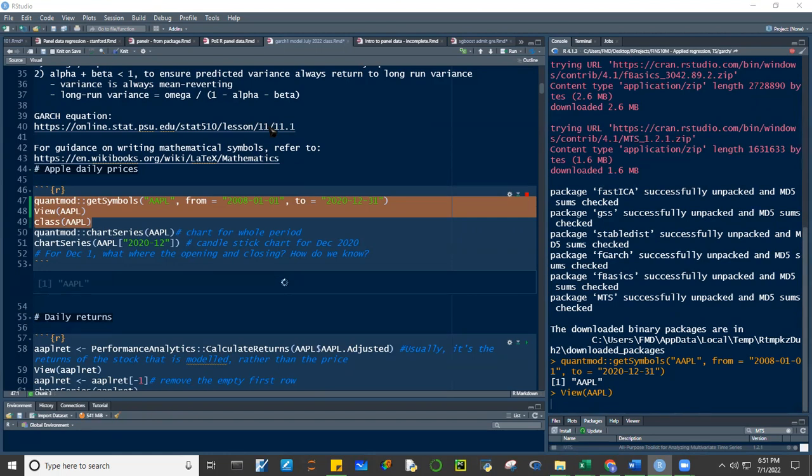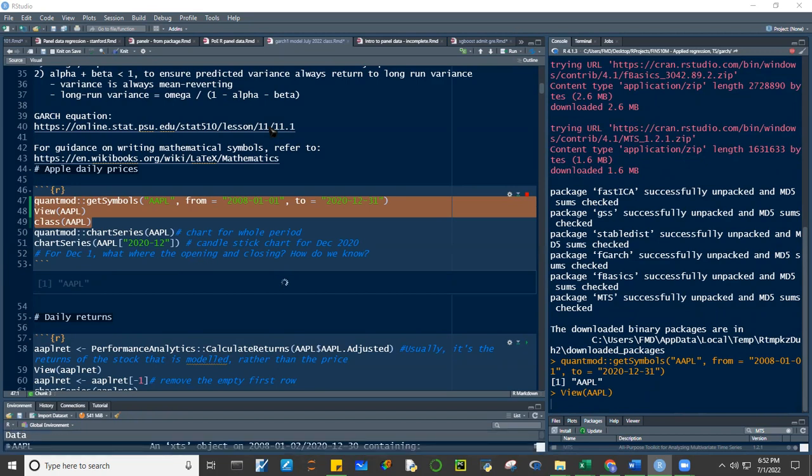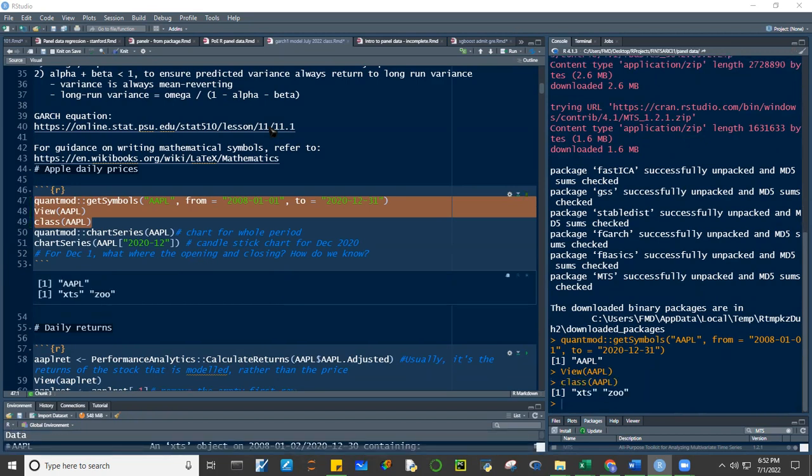It's taking some time to load. Okay, so I have now my Apple stock prices.